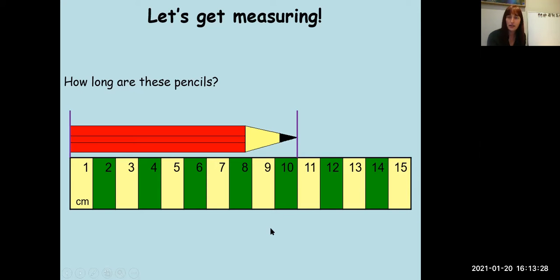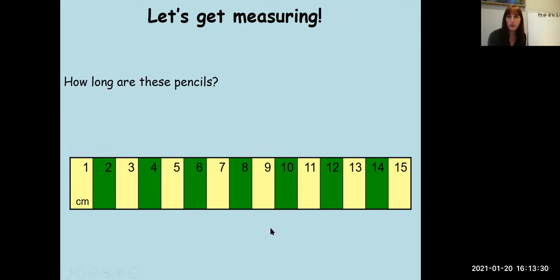Okay, have a go at this one. I'm going to bring the pencil up on the screen. It's a bit shorter this time. I'm also going to bring up those little guidelines to help you. Remember, when you're measuring things, to start at the end of the object, like I have done on the screen here. Here's where my pencil finishes. Here's the line. How many centimetres is that? 1, 2, 3, 4 centimetres. That's 4 centimetres long. Okay.